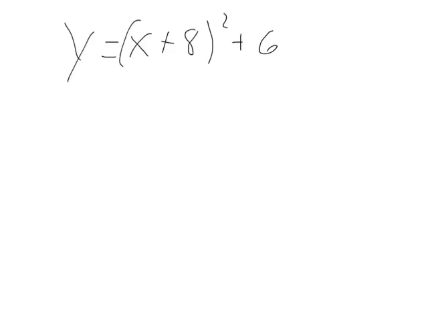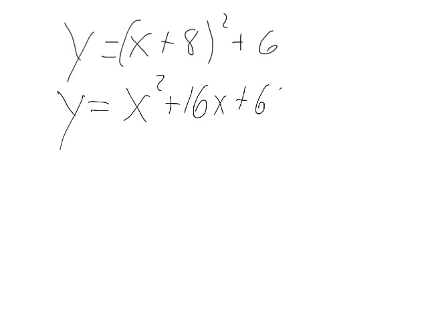We can already see that it's going to have an x-coordinate of -8 and a y-coordinate of 6. Very easy to find the vertex. This is a great form. But do you remember how we could go back to standard form from this? Well, if you're remembering what we did in the past, we would FOIL out the first part of this. This would FOIL out, and we'd get x squared plus 16x plus 64.